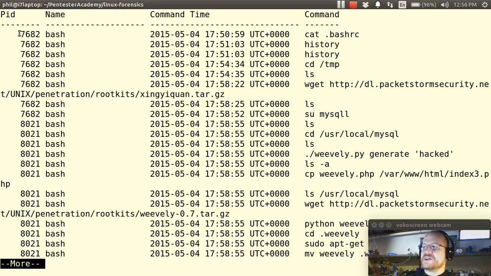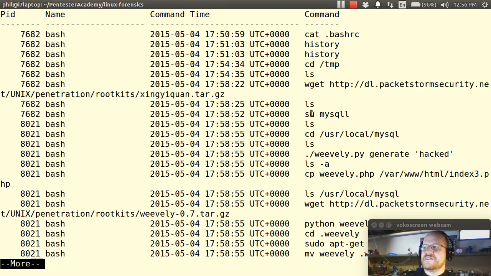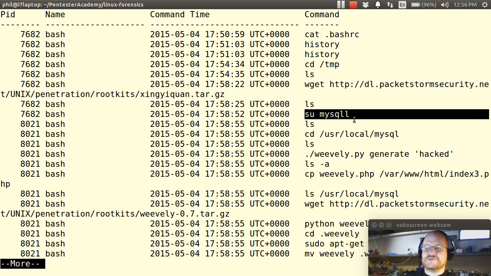and we can see that this user had a look at their bash RC file, and they also changed to the temp directory and did a wget for our rootkit. They then changed to the MySQL user.